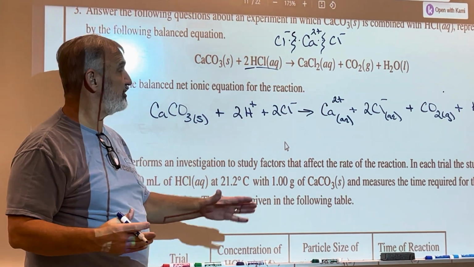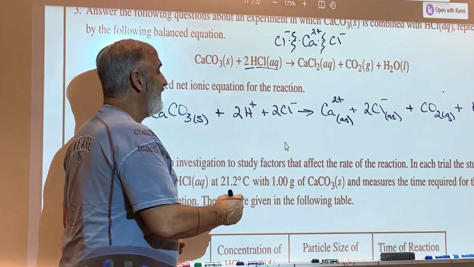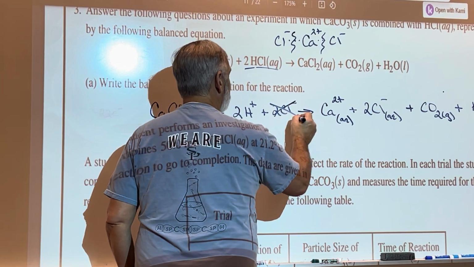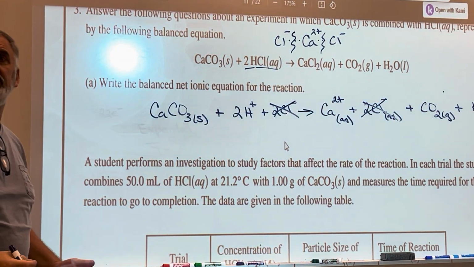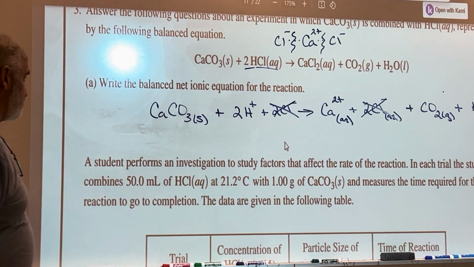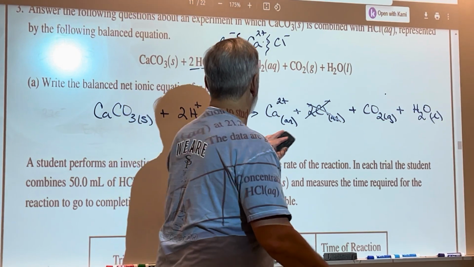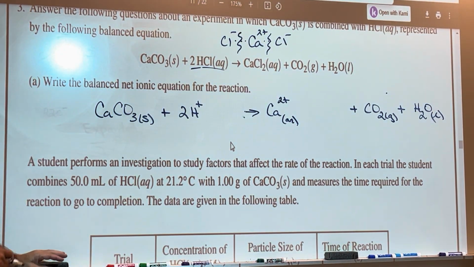So if you're doing this and you do the total and you're on the test, if you're doing it in pencil, you can just erase this. Or you just rewrite it. I don't think they'd give you credit if you did that. They might. I would prefer you just erase it or rewrite it the correct way. I think that's the first one we've done where only one gets crossed out.